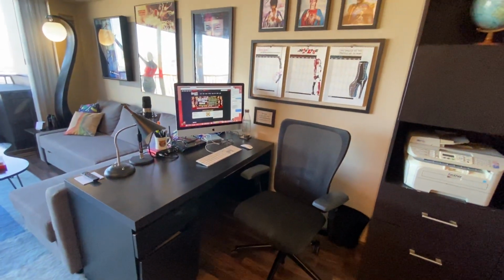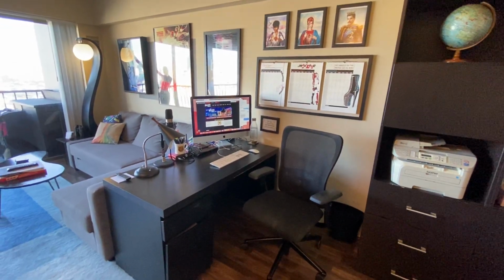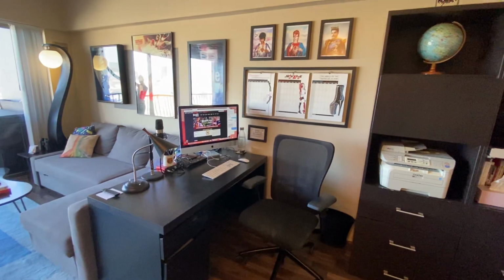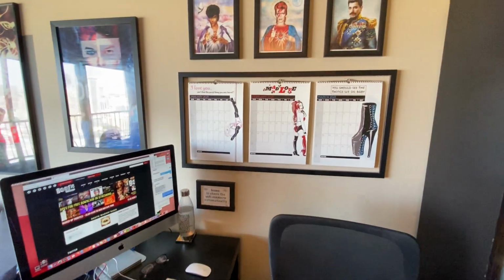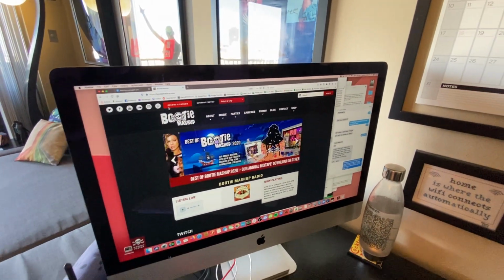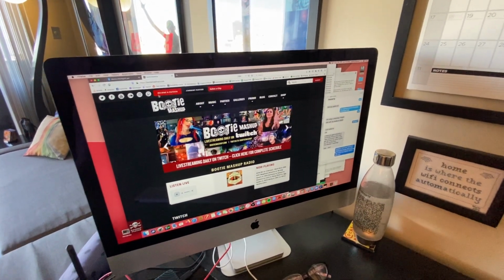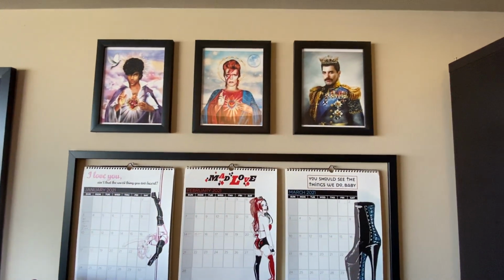That's my desk. This is basically the workstation. This is where I've sat in that chair way too many hours of the day, getting work done. That's where all the booty mashup, this is where the real work is. People only see me behind the decks of a DJ booth, but sitting here just working on promotion and stuff.